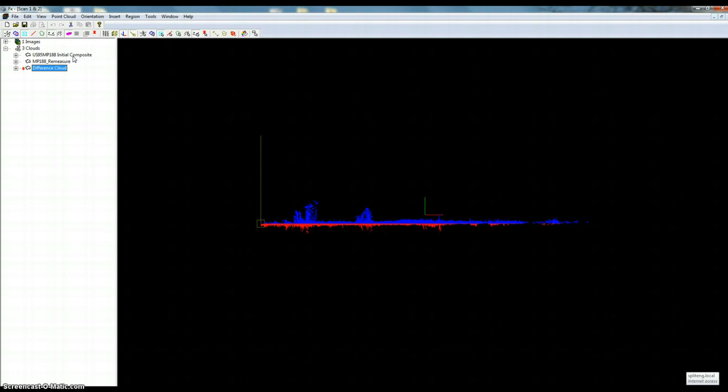Anyways, back to the analogy of the speed limit sign, say it was in both clouds. We would use, say, the lower left corner of the speed limit sign, and we would call that marker 1 in one cloud. In the other cloud we need that same exact point, so we would use the speed limit sign again, lower left hand corner, and we would also call it the same exact name, marker 1.